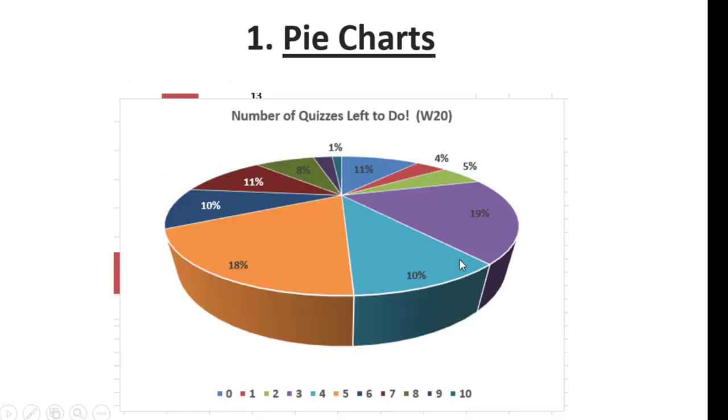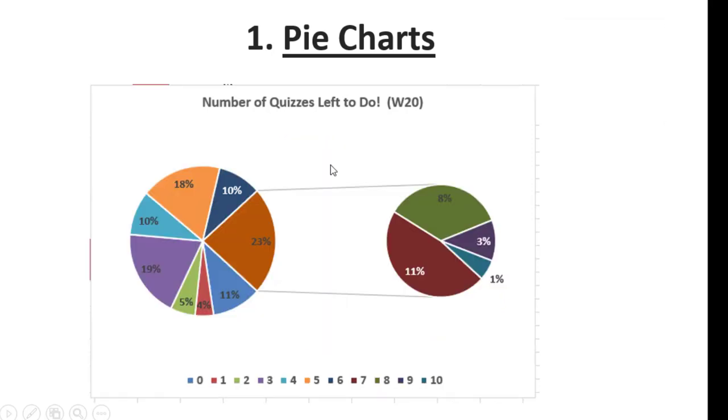Okay, so if we go back, it's these right here, I think. I think it's 1, 3, 8, and 11. It's these 4 slices right here. That must be a 3%, not a 2%. Okay. And then they've taken those, and they've combined those, the combined total of them would be 23%, which is correct, and then they've blown that out into its own pie.